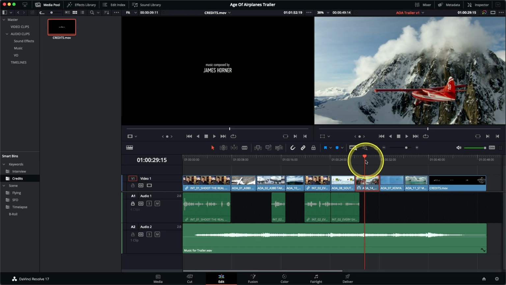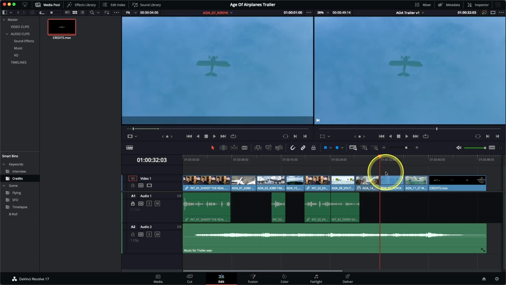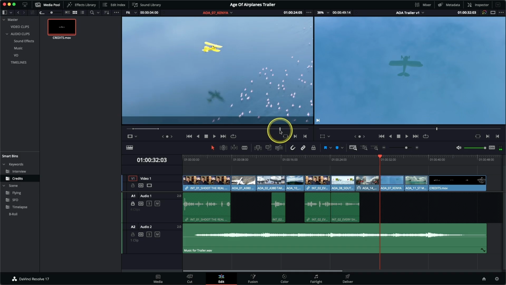Another way of using a different part of the same shot is to use a match frame and replace function. In this case, if I move the playhead to the first frame of the Kenya clip, and I want to reveal the original source clip, I can just press F on the keyboard to do a match frame. This brings the original source clip up into the source viewer. This means I can now see all of the rest of the clip without having to manipulate it directly on the timeline.